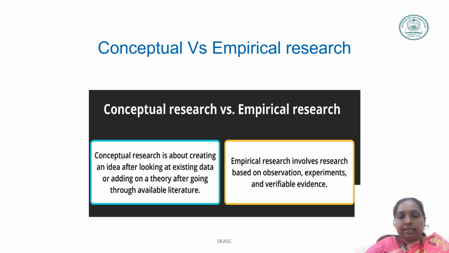The other one is called conceptual research or empirical research. Here I am trying to give some theory to my research, or give a concept, or add a new idea to an existing literature or an existing theory. The literature is already available, and for this particular topic I am trying to give some meaning, some value, right? So I give something in a theoretical, conceptual form. That type of research is called conceptual research.